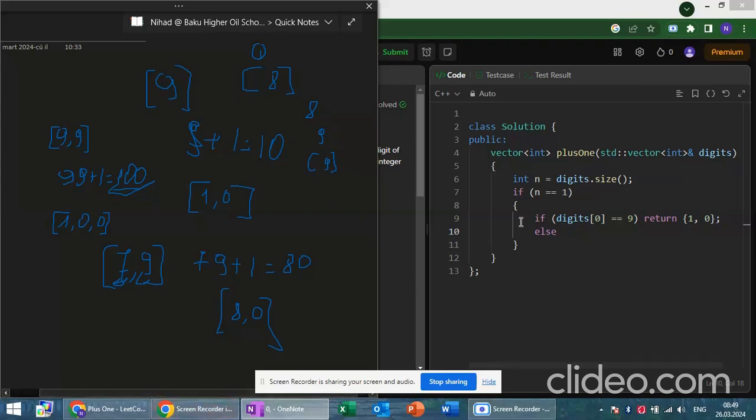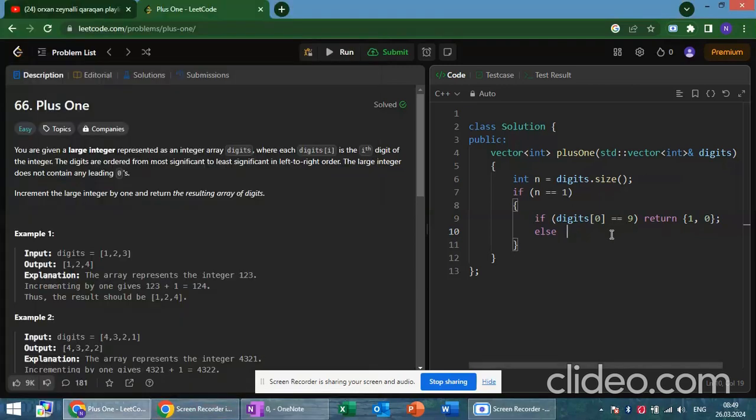It means that I have to increment an element of the array by 1. Okay. Let's return digits[0] plus 1. Okay. It's our first case.